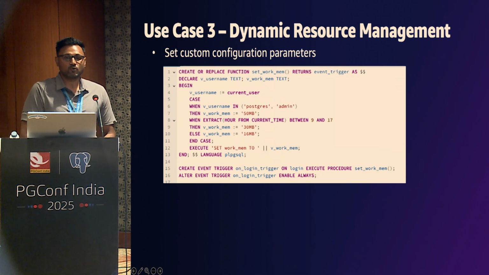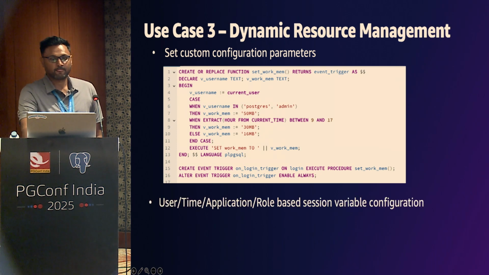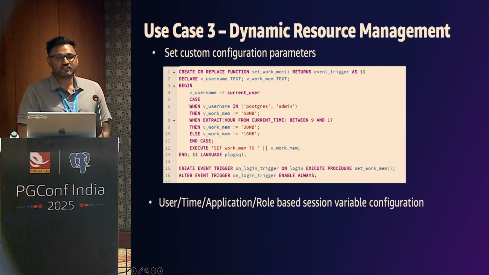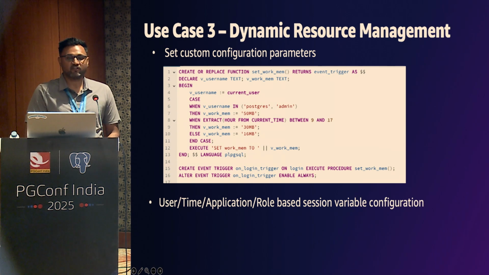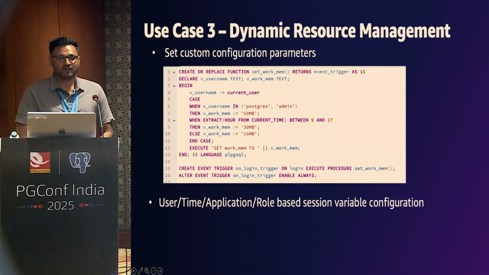The statement timeout and the lock timeout are also something we can set at the session level. There could be other session configuration variables which you will be able to set to initialize the session for running queries. And in this trigger function use case which I showed, the user-based configuration session variables are being set based on time, and you can do it based on the application name. For a specific application, we could set certain session variables before starting to run queries. And based on the role of the user also, we will be able to set the configuration parameters.